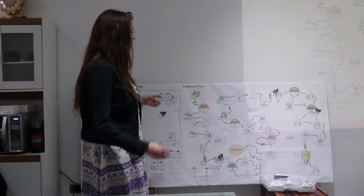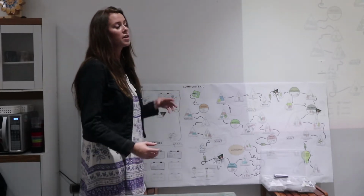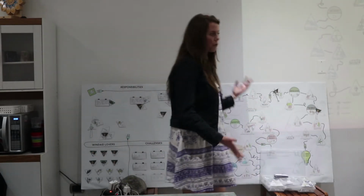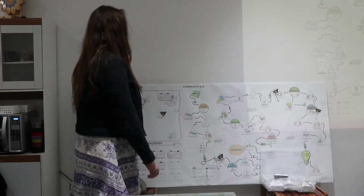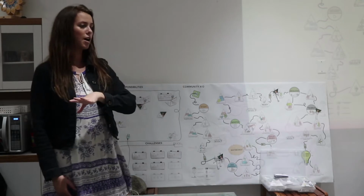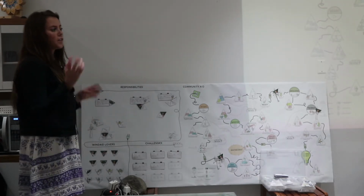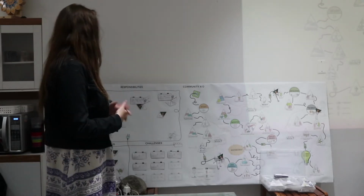So the idea is that you can have all the projects that WindAid is doing right now on this poster, so you can use it as an analytic tool to also see, okay, we have a lot of wind turbines in the Junta Directiva follow-up, and why is that, what should we do to actually finish some of those projects so they're not all stuck in the same area. So it's both to create transparency here at the house, also for new volunteers, but mostly to give WindAid a tool to see where we have to do something different, because all the wind turbines are stacking up at this specific task, so we have to make something change.